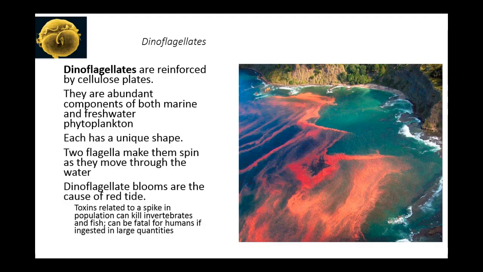The next in this group, the dinoflagellates, you know about via the news, where there are red tides. There seem to be a lot of red tides, particularly in the news in Florida. The thing about them is they have a reinforced cellulose plate around them, which gives them extra protection. They're abundant in both marine and freshwater environments.